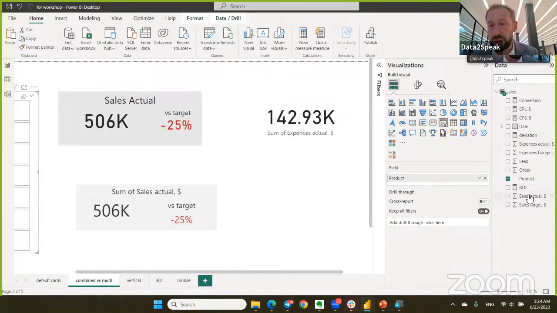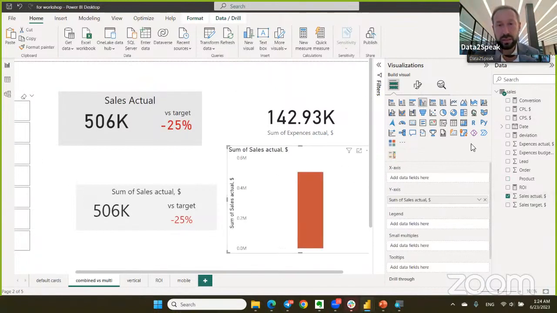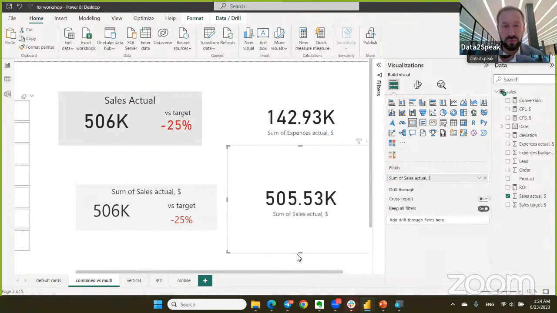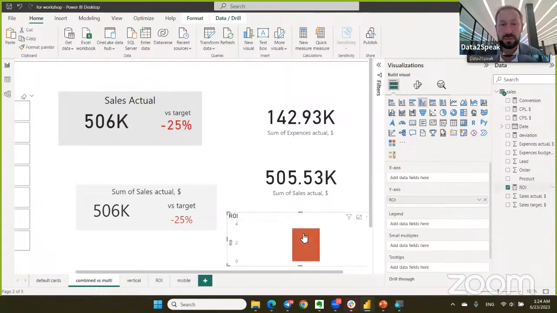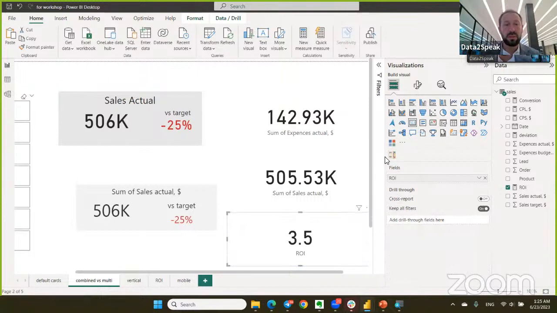We have sales of 500, and we have proportion between them. So I just divided our sales by expenses, and we have this proportion 3.5. So for each dollar spent on ads, we have $3.5 of revenue. So that's it.